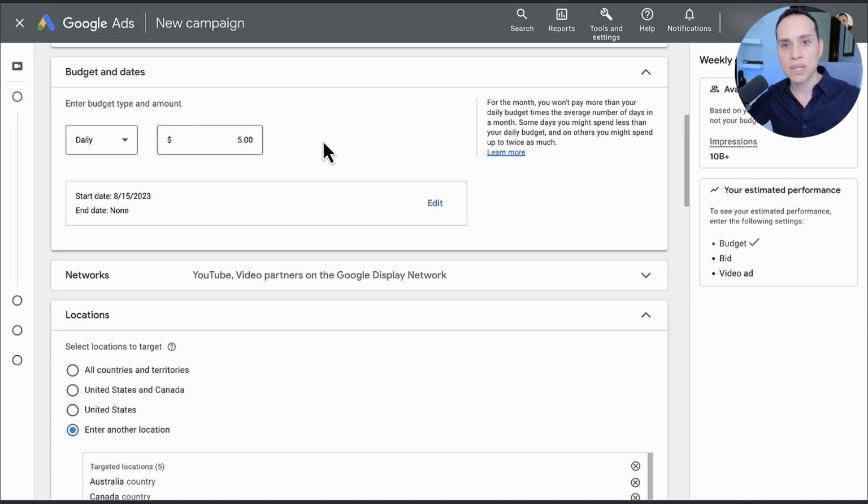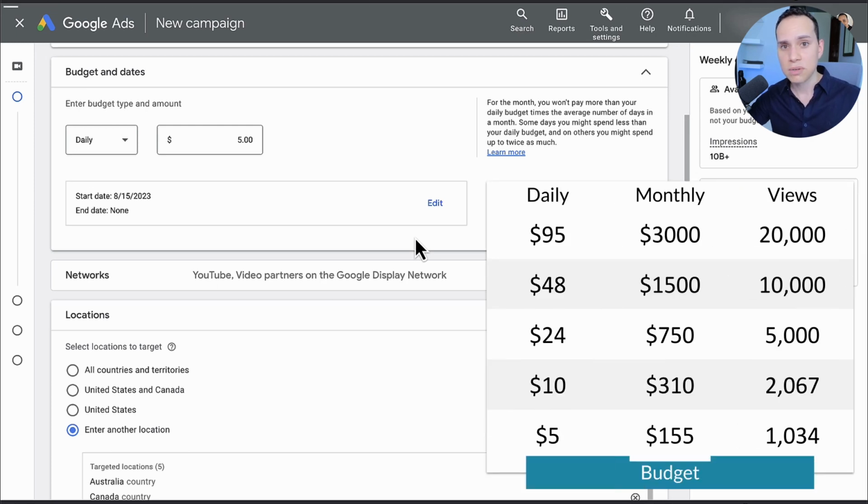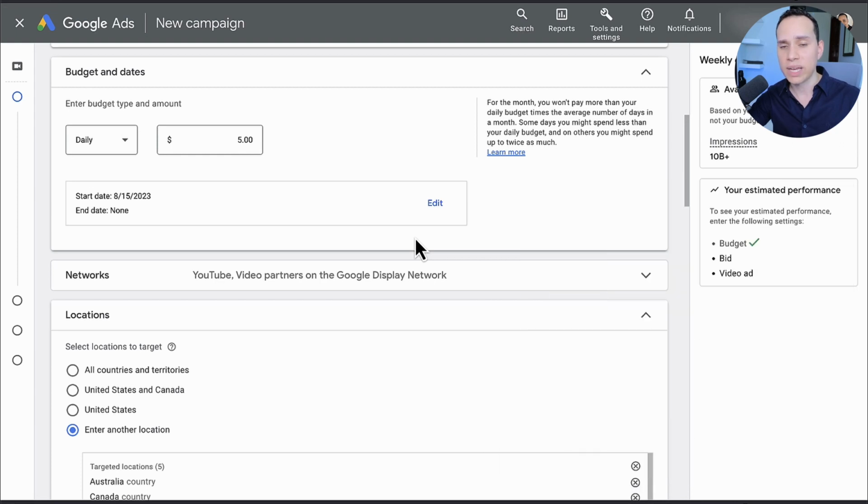$5 to $10 a day, because we're going to make multiple of these campaigns, as you'll see, is plenty when it comes to YouTube ads. So we're spending $5. You're probably going to pay 15 cents or less. So here's the approximate amount of views you could get based upon whatever budget you set. You can see here, we're going to get a lot of views for very little budget. And so our budget's going to go a long way. We don't need to spend a ton on one campaign to start seeing results.